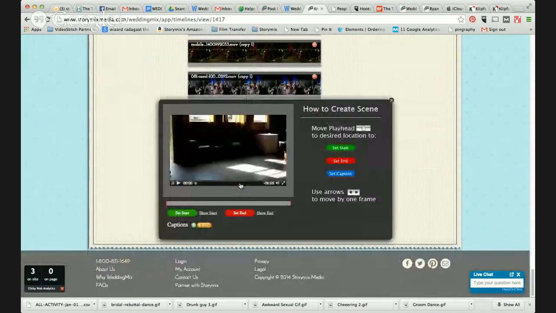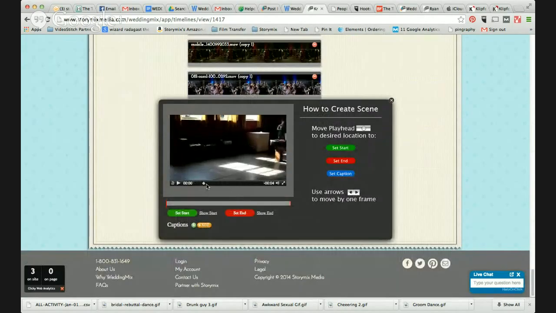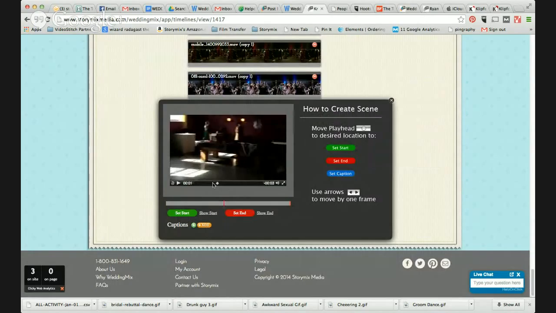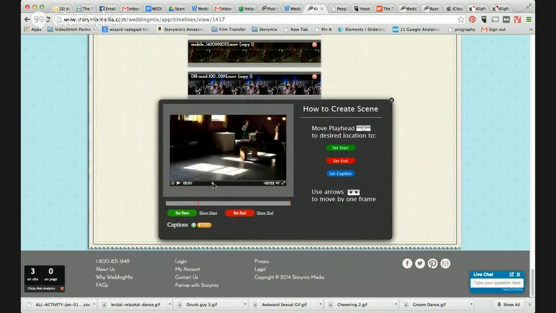But let's say this was an hour-long ceremony. Well, this one is very short, so it'll be quick, but it might not be the best example. But let's say you only wanted from here to here, and let's say that was the processional of your wedding. So you could tell our editors to just include this part by saying, okay, I want from the beginning to here, and that's going to be the end of what I want to include. And let's say that was a minute or 2 minutes, and it showed you walking down the aisle and your bridesmaids.